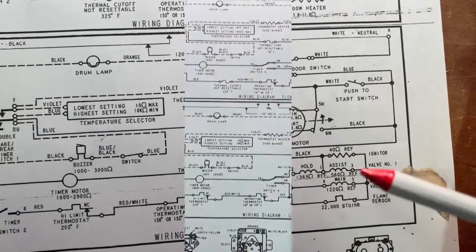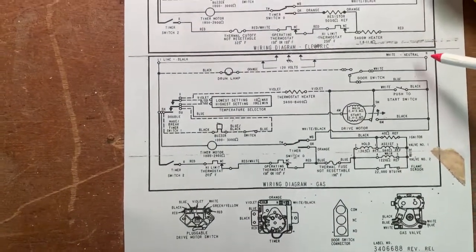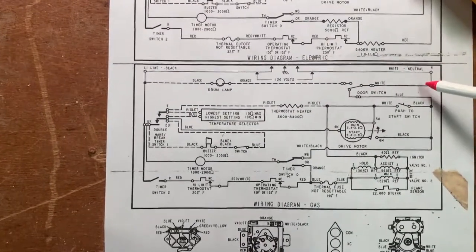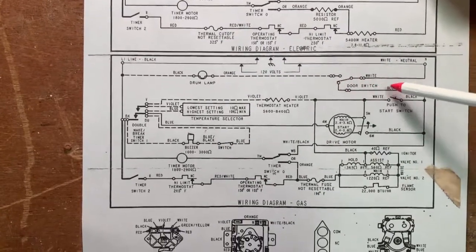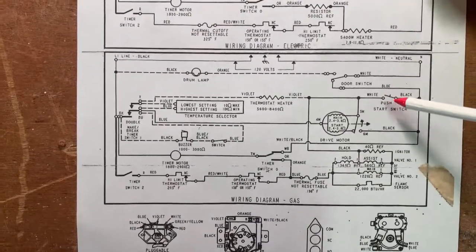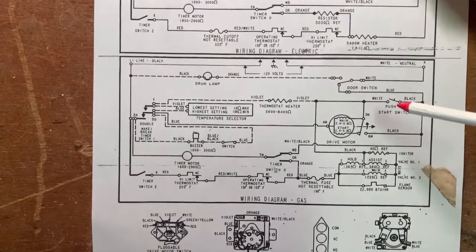From the neutral side, the neutral path to the burner assembly is a tiny bit different. It goes from neutral, well, let's start at the wall, out of the wall to neutral, through the door switch, which is closed, down here. Notice this switch is open. That's the push to start switch for the motor, which is only on when the motor is to be started. So the neutral is coming here and stopping.